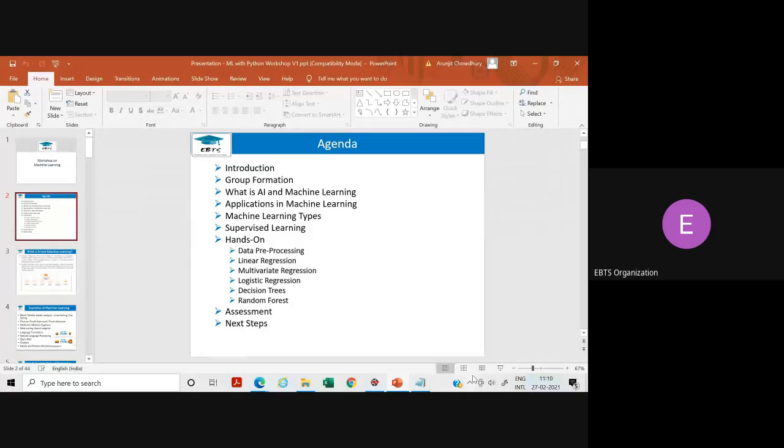Very nice. Who was that person? Akansha. Very, very good, Akansha. Anybody else can put it in another way? It is the study of computer algorithms that improve automatically through experience. You used another good word called experience. So I've heard two words, experience and predicting the output. Anybody else?